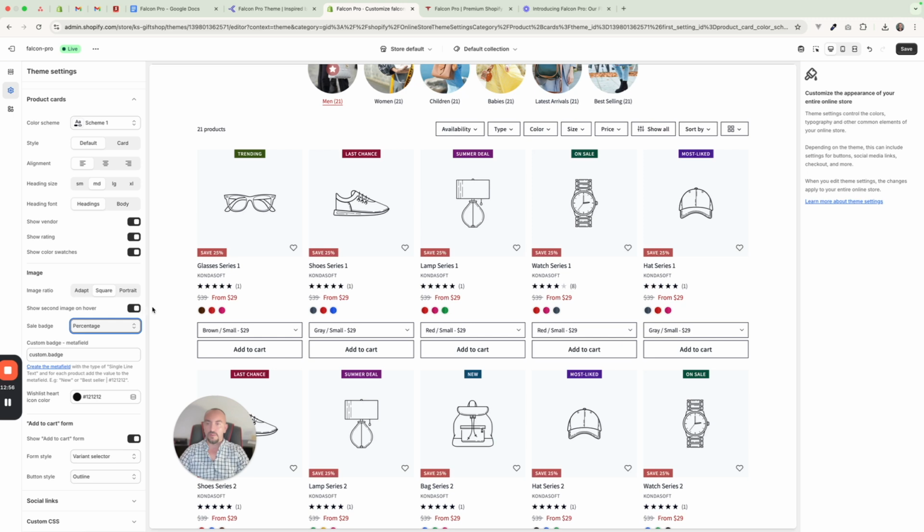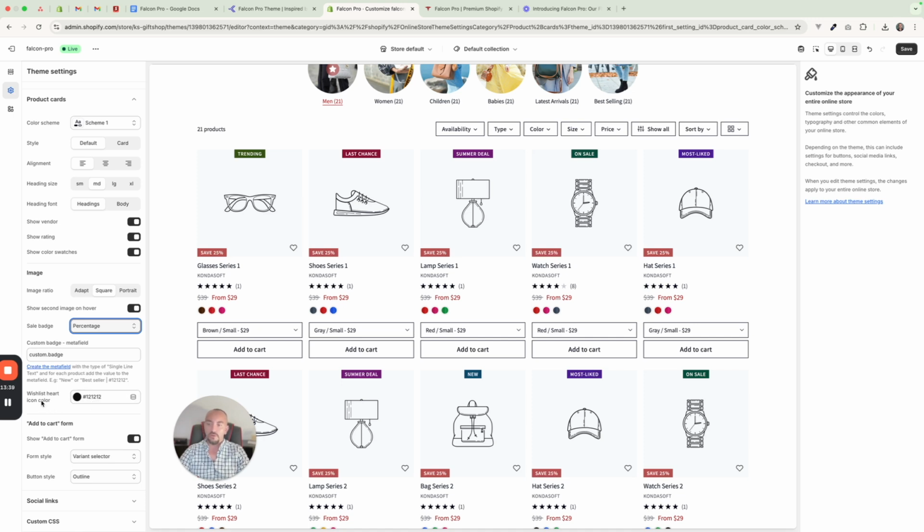and the custom badge is this one right here, as are these trending, last chance, summer deal, on sale, or most liked badges that show here. We have already a tutorial for that, how to show these custom badges, and that is found on our support forum. In case you need to check that, you can do so. But here you can check the meta field that is needed to show these badges right here, which in our case is custom as the key and badge as the meta field name. Okay, and you have here the tutorial on how to do that.